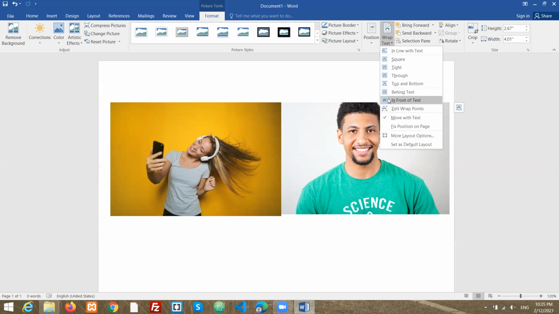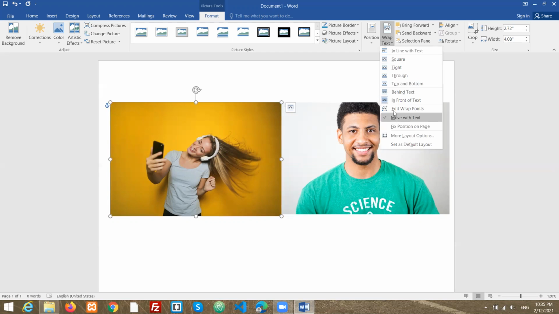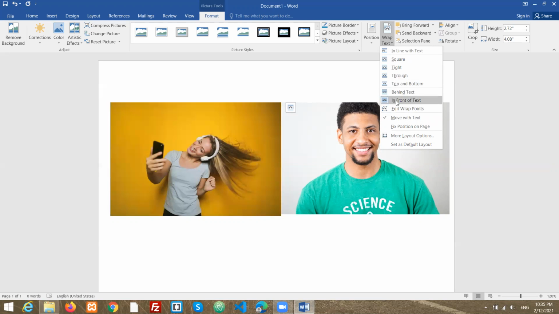In the future, we will learn about behind text and other things. This is just to solve the issue that the picture is not moving, or we want to change the place of this picture in Microsoft Word. As you see, before selecting this, we are not able to move it.